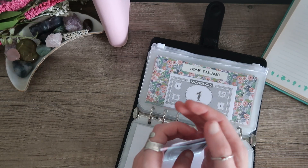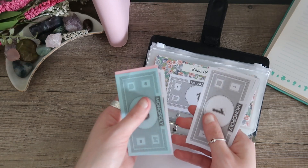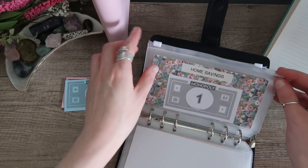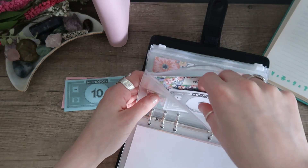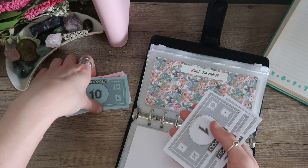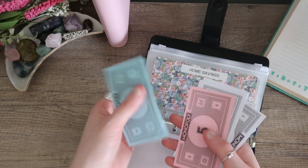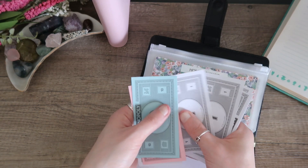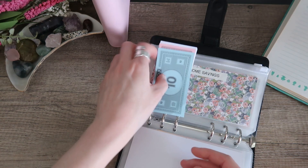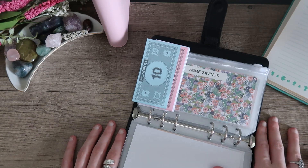So all of this is going into my home savings today. Let's count up what we saved: $10, $15, $16, $17, $18, $19 going towards my home savings goal. I also found $3 left over from last week, so I actually have $22 total — $10, $15, $16, $17, $18, $19, $20, $21, $22. We're moving $22 over into my high yield savings account for home savings this week.